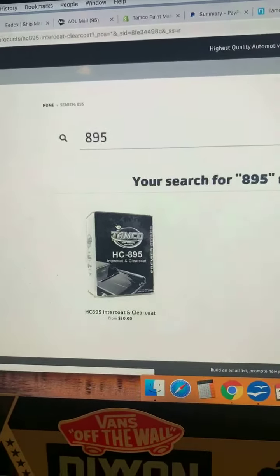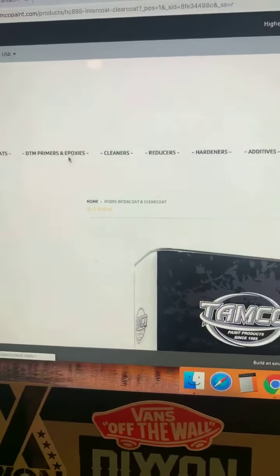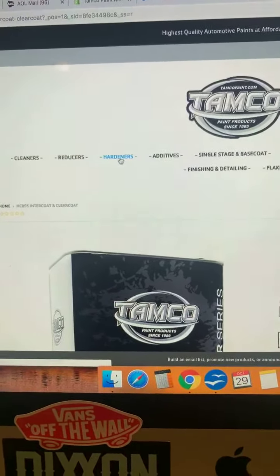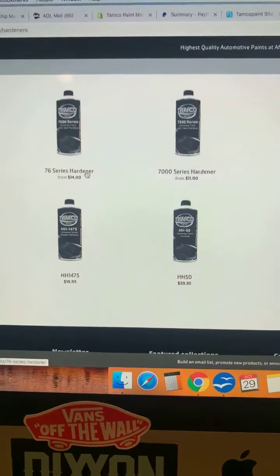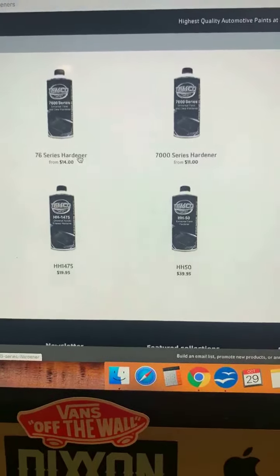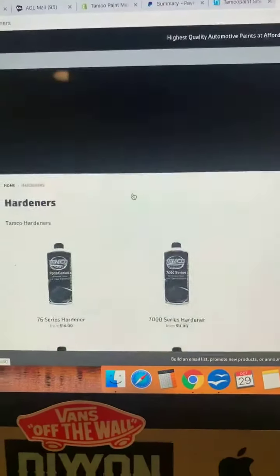it instantly takes you to $8.95. So the search feature works well. Make sure you utilize that. It is something that works well. So let's go to the hardeners. We already went through the rest of them. The hardener sections, these are all the hardeners. We offer hardeners in most sizes from 8 ounces upwards to a quart. And some of them we offer in gallons, but that's not very common.